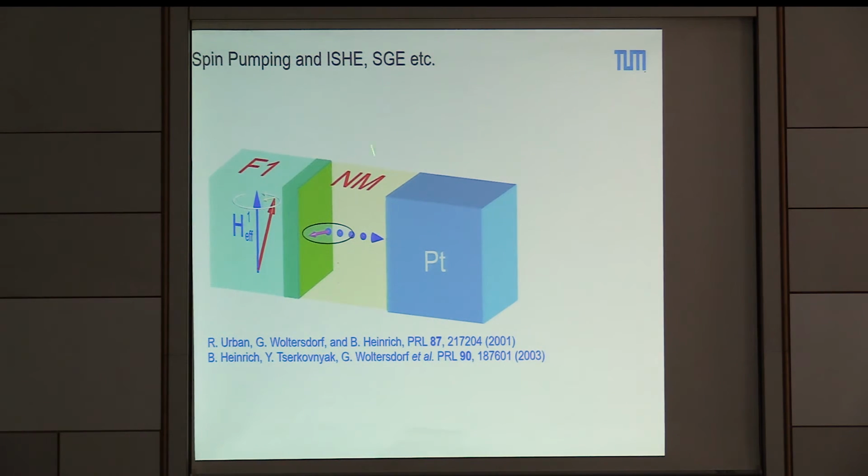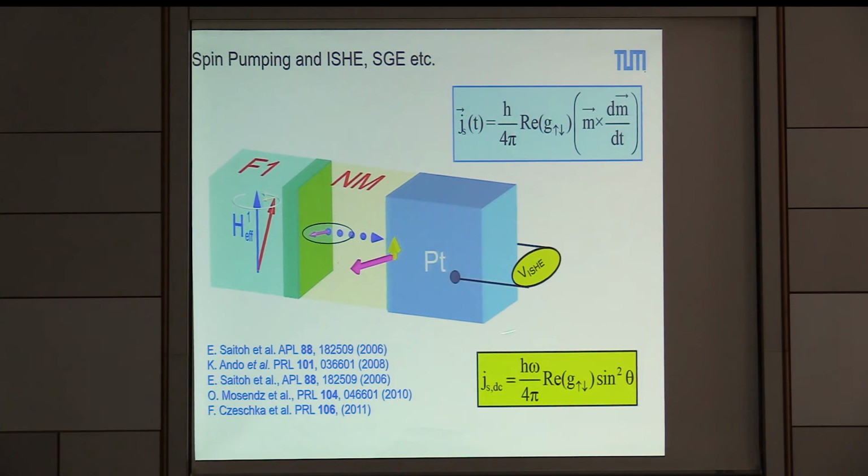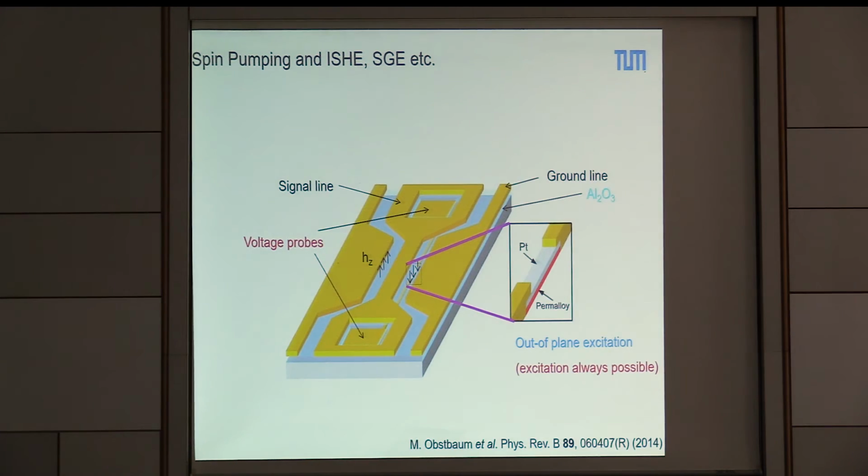And here I would also like to mention that we can now pump the spin out, but we can convert it here into a voltage using, for example, the inverse spin Hall effect or the spin galvanic effect or any other effect that you can think of that converts the spin current into a voltage. You do this by attaching a probe here. We've seen this this morning. And then you can either measure the time averaged DC spin current that you pump out, or you can in fact also measure the time varying AC spin current that you pump out. And we do it like this.